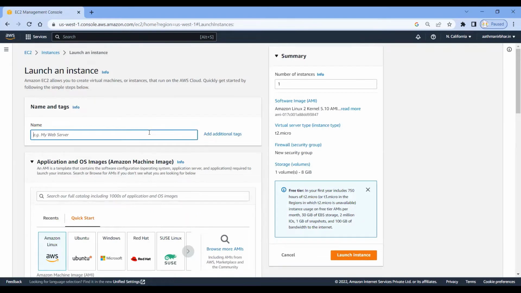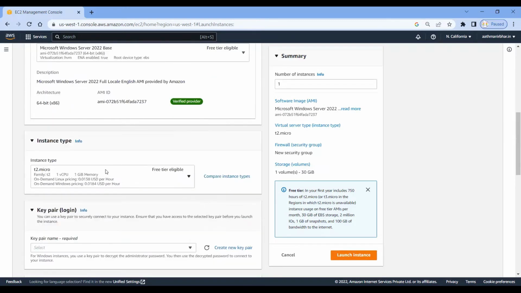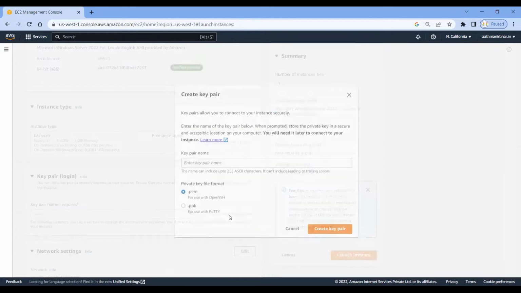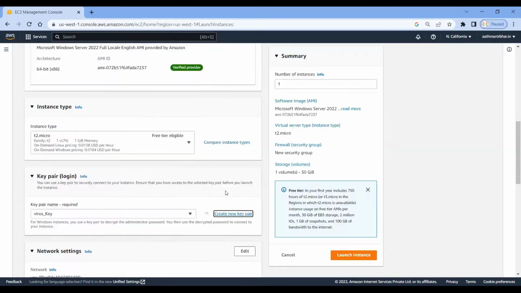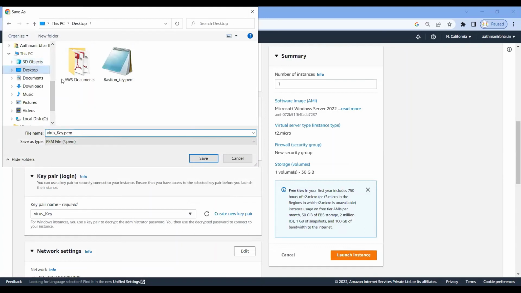For the second one, I will call it, maybe, virus infected VM. The virtual machine name itself, I call it virus infected VM. The operating system is Windows. Instance type, everything is same. Create a new key pair. I'll give a key pair name which is easy to recognize.